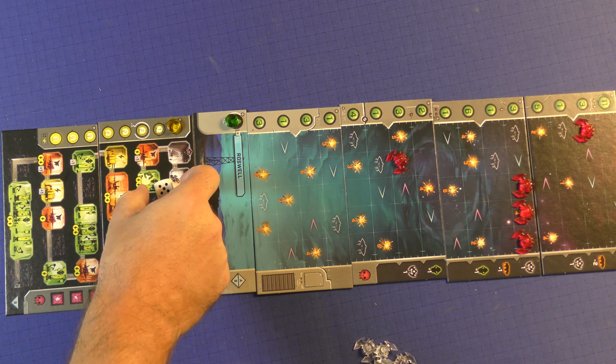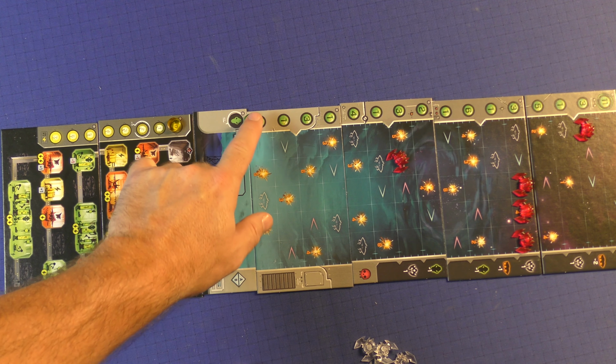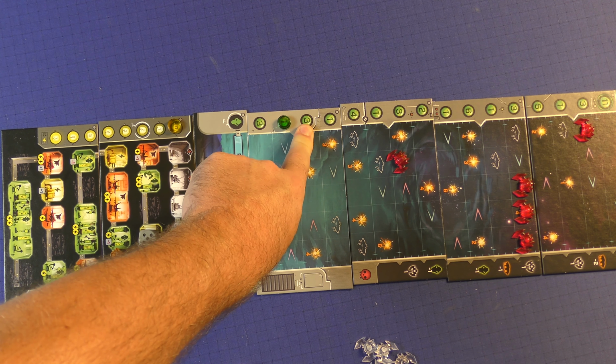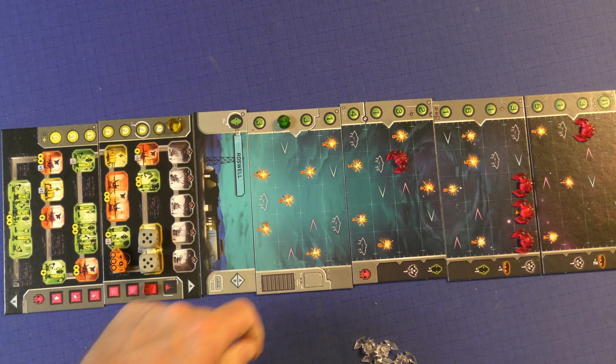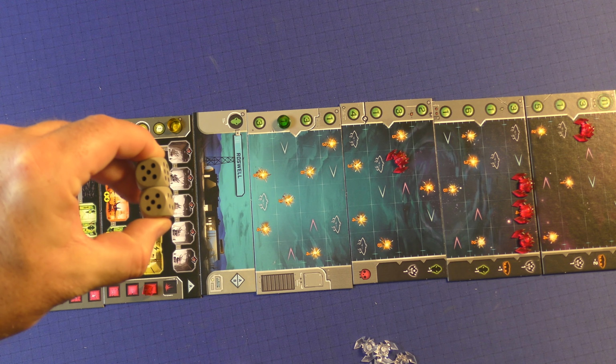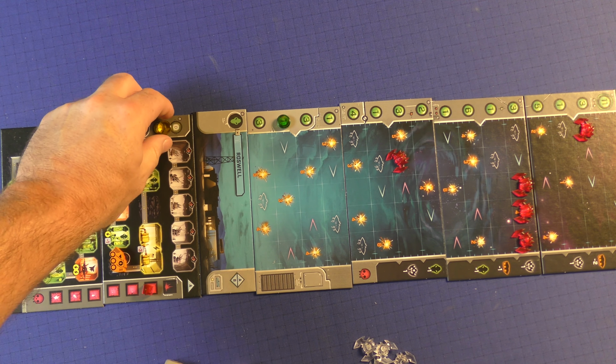So I spend my 2 research, and I have 5 that can move up on this track. The first one is 3. I can do that. Next one is a 1. That's a total of 4. But next one is 3, and I only have 1 left over, so I can't move it up any further. Then these 2 will be on the yellow, which will be a total of 10, but it has a -3 on it for 7, and that will allow me to move my research up 7.